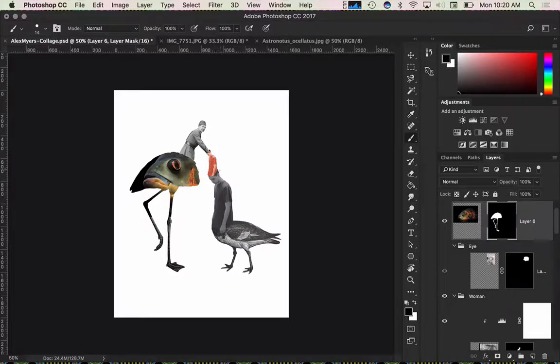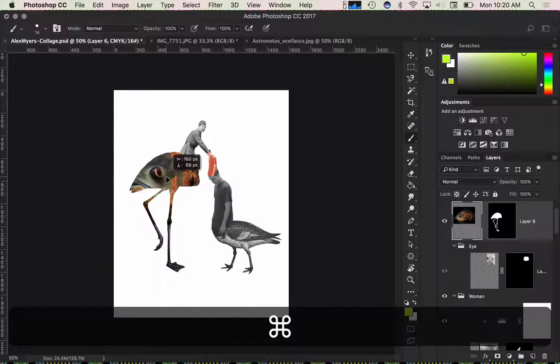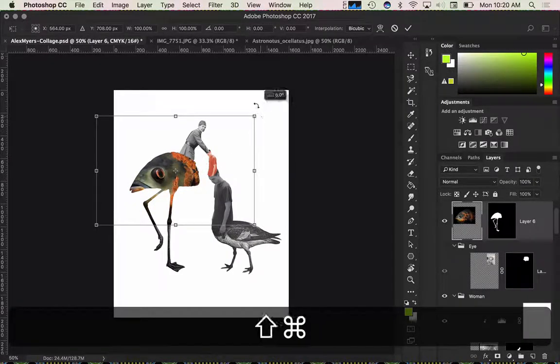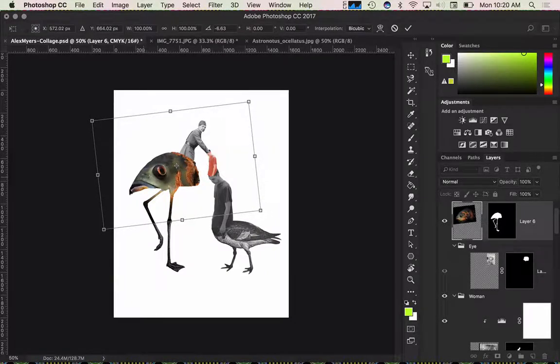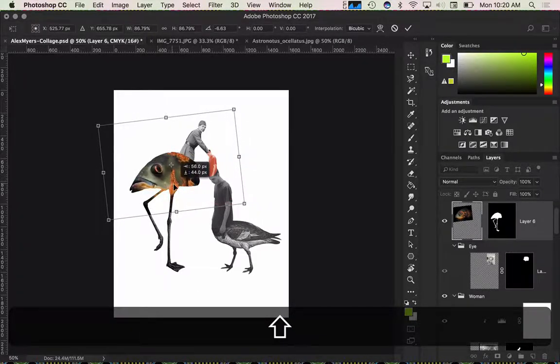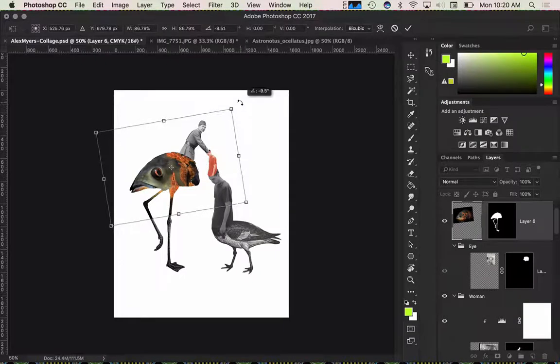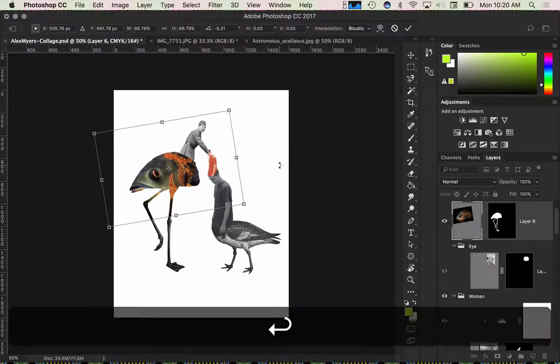I'm going to unlock them though because I want to move not the mask, but the fish inside, just because the back of the flamingo reminds me of a fish face shape. So I'm going to arrange it here so that I can make it look like that.